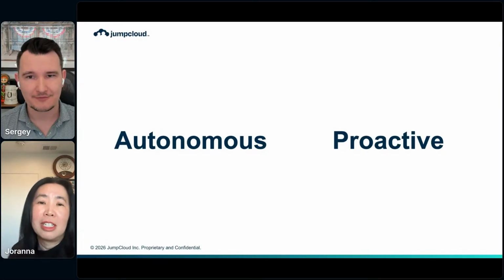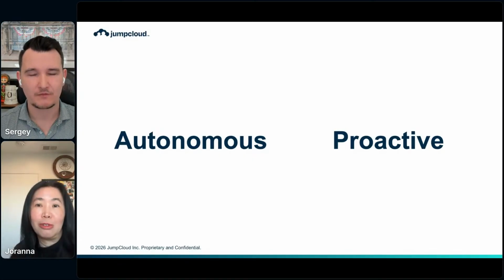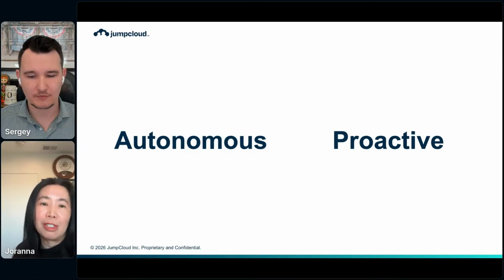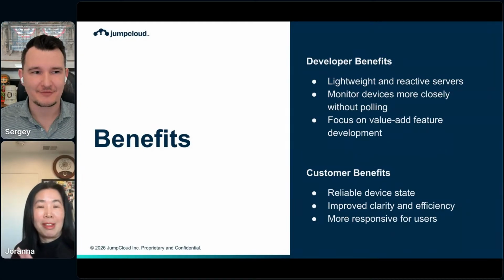And I love the word autonomous here, right? Because it relates to efficiency gains. So now, IT, you no longer need to constantly check in with the server every time there's a request for any minor changes, right? So again, it drastically reduces server overhead and network traffic, and of course, IT resources. So I think that's a good change. It sounds like a good change. And then, let's talk more about the benefits.